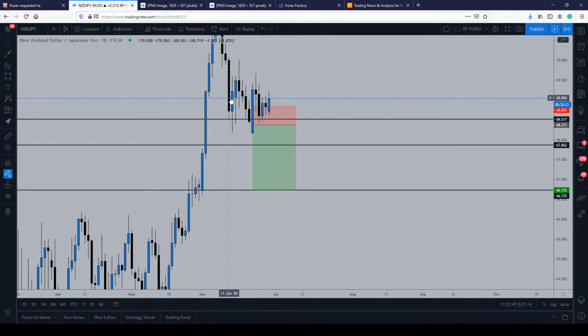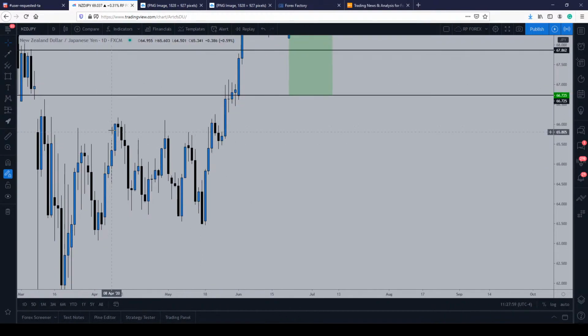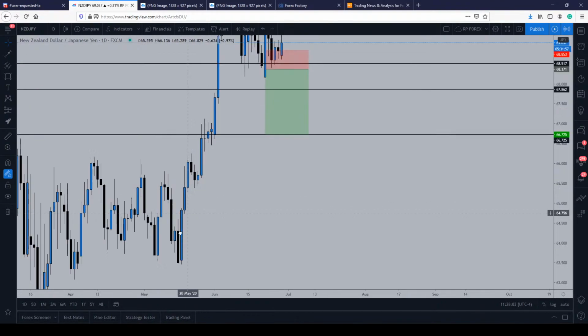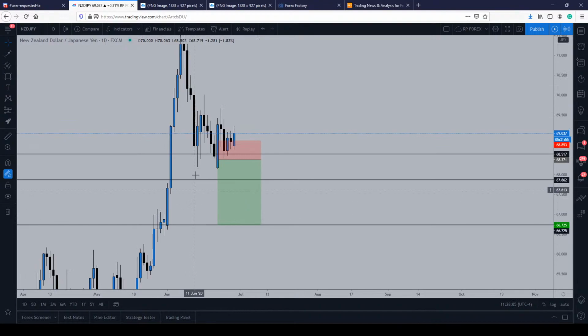Just two bullish candles, and we have four bearish, a bullish, then two bearish, a bullish, and a bearish. There's no real separation or trend within this kind of time period. There's no trend like we've had in the past, right? We've had either a downtrend, a rebound, an uptrend, a downtrend, a rebound, an uptrend, or just a clear uptrend. We haven't had any clear trend in this recent time period.